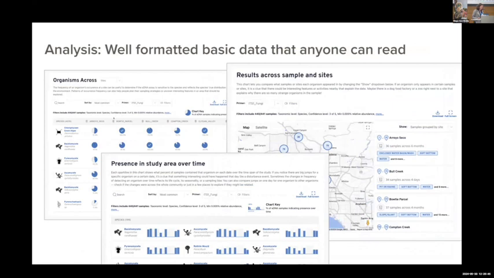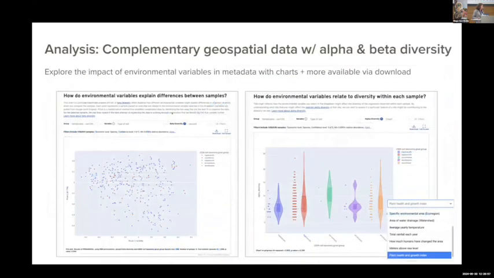And then if you continue on, looking at a project, there's some basic analysis. You can compare what happened over time in a project or across different sites and explore the sites in further detail. And on the point of integrating other data, for every project, we download hundreds, actually, of Earth variables from Google Earth Engine, and some of them we display on the site, calculating alpha and beta diversity for you, and others you can download. And in fact, you can download all of this data to play with on your own.